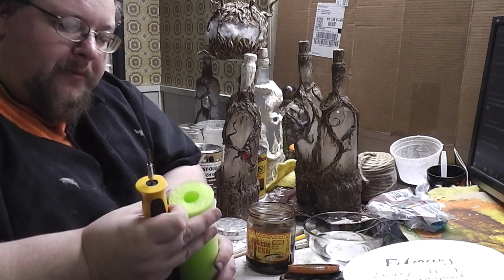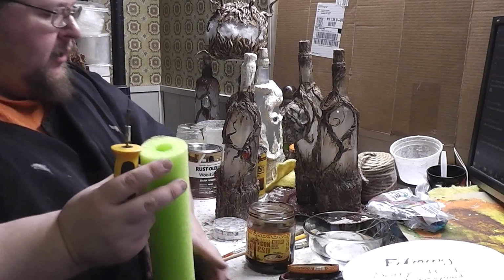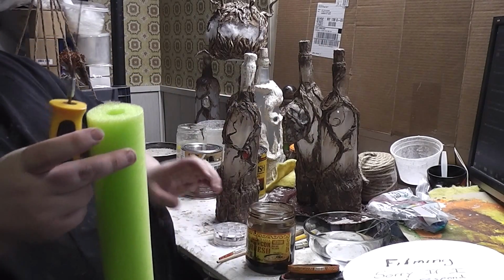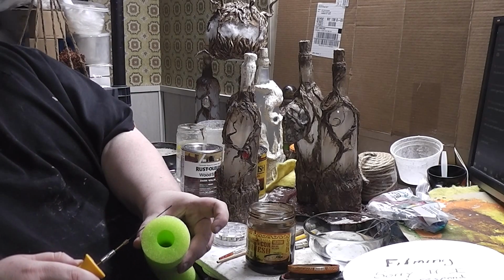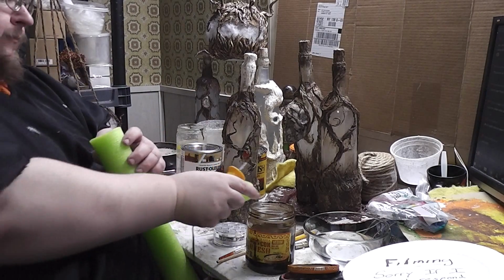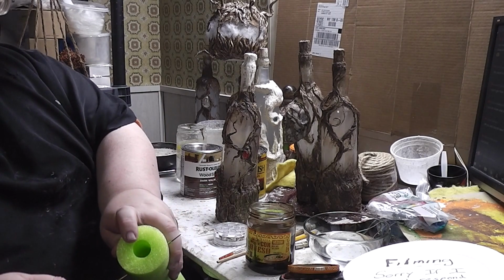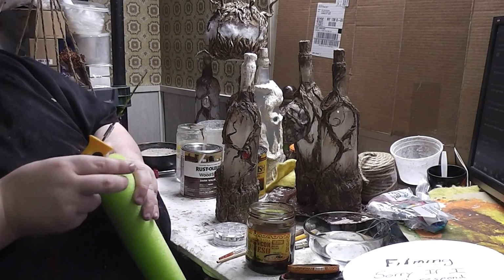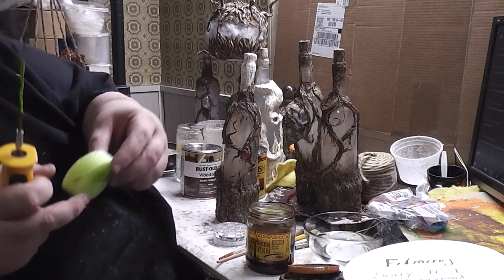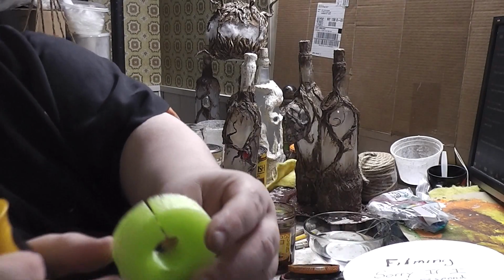And all you're going to do, depending on the size of your pool noodle, I cut out 2 little sections, which are about as tall as my puck light. I'm just going to eyeball it here. 1, 2. Each section needs a spot cut into it so you can open it.